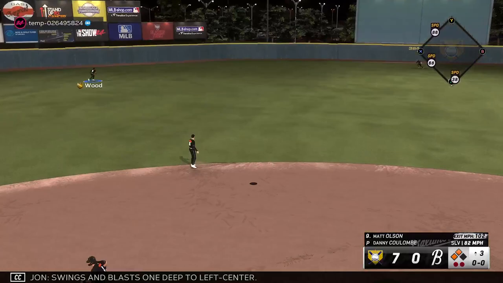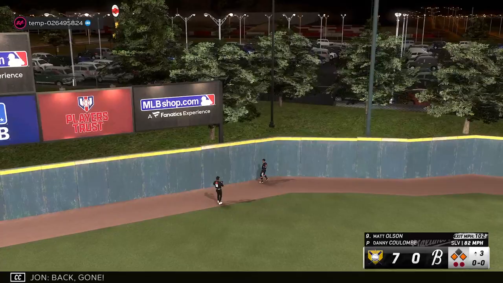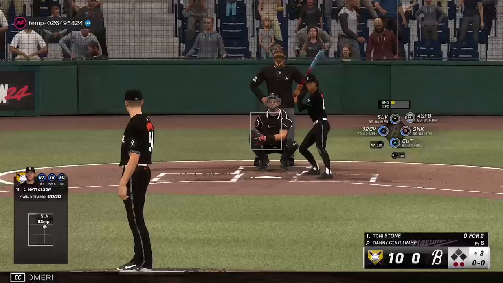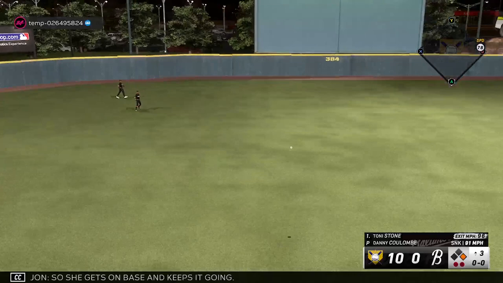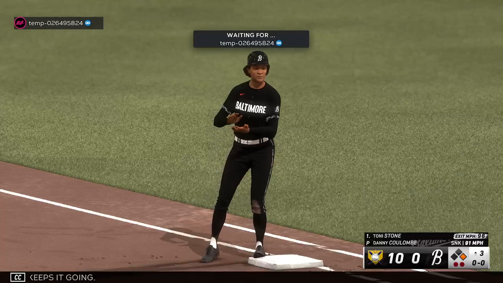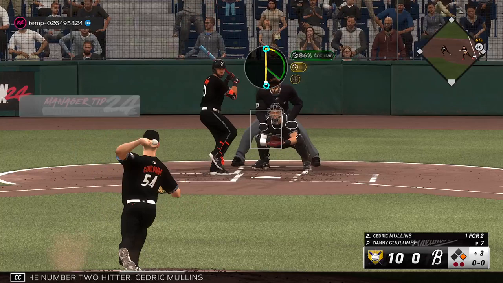Not again. Swings and blasts one deep to left center. That one carrying. I called it. I'm gonna be honest. I called it. I said not again, and then he hits a home run. It's 10-0. All right. Well, Danny. Hammered on the line to left, base hit. Danny, I'm sorry. Keeps it going. What did I do to deserve this? Did I really play so good during the one run that 20 minutes after I lose, they just put me into a match with an actual MLB pro?